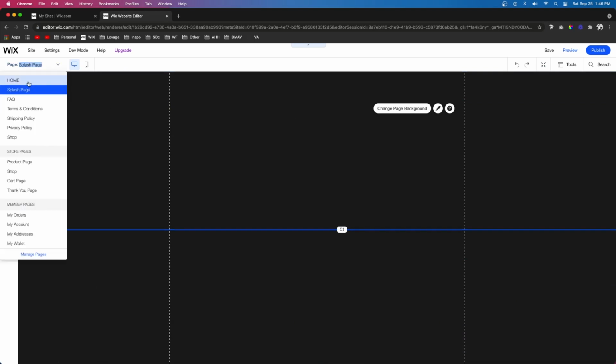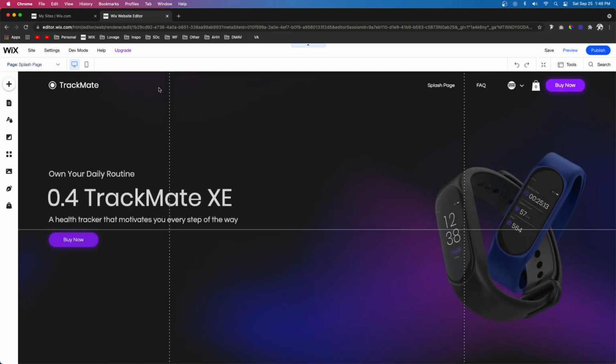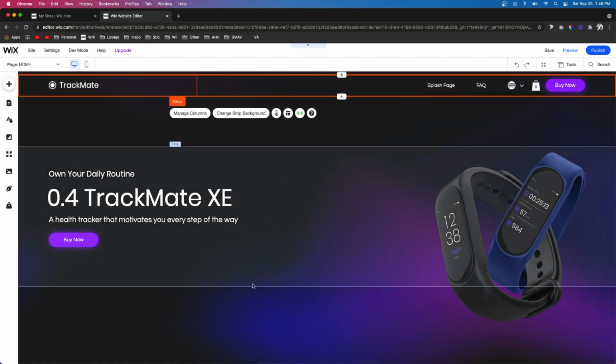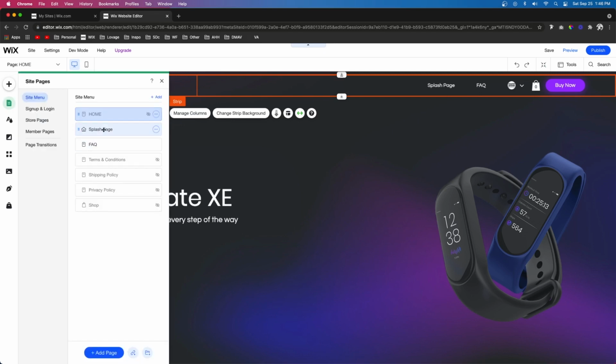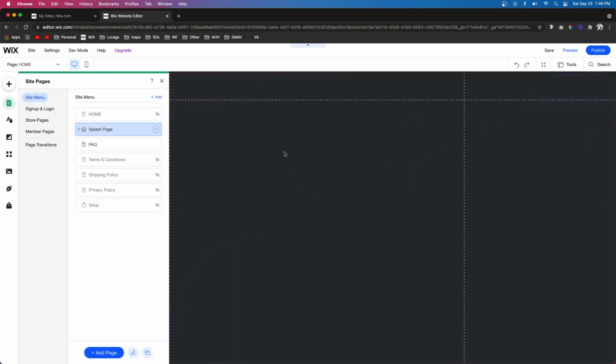The reason we do this is because the header and footer are the same for every single page on your website. And typically the header and footer both have links to other pages on your website. So if our splash page has links to other parts of our website and the user clicks on those links and goes to those other pages, then they will have full access to our full website, which we do not want. That is why we remove the header and footer from the splash page.